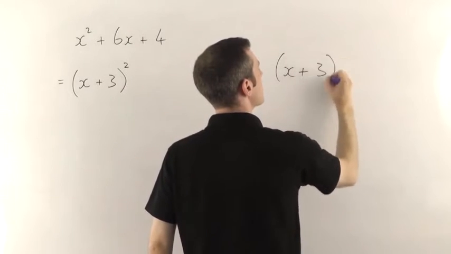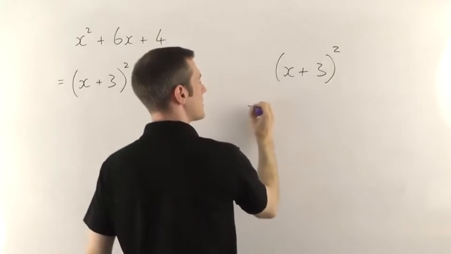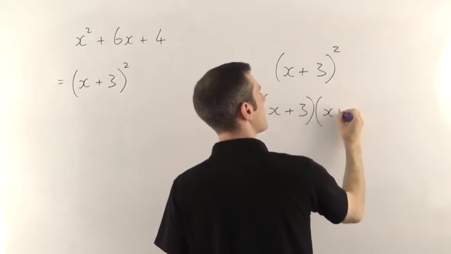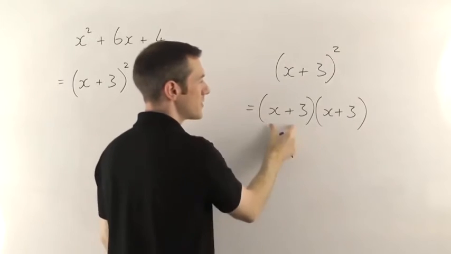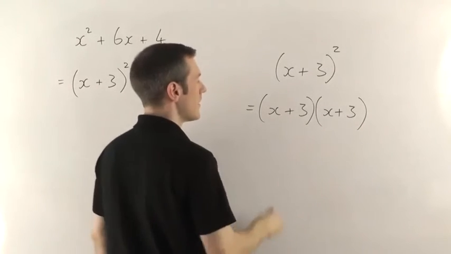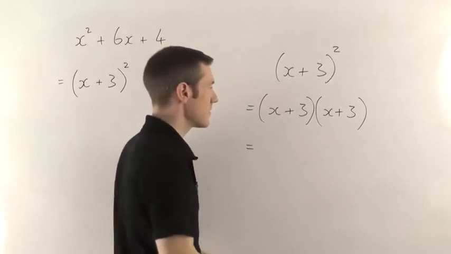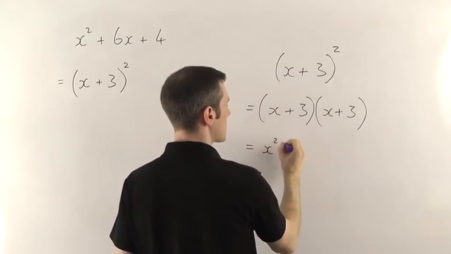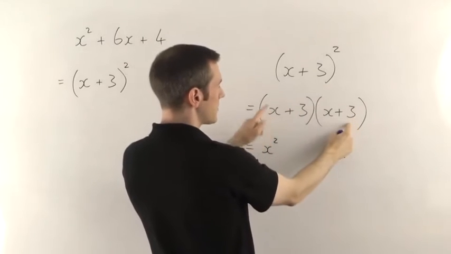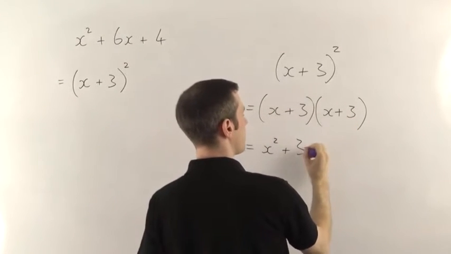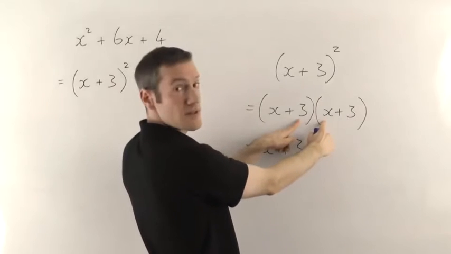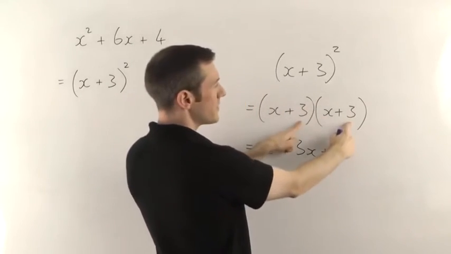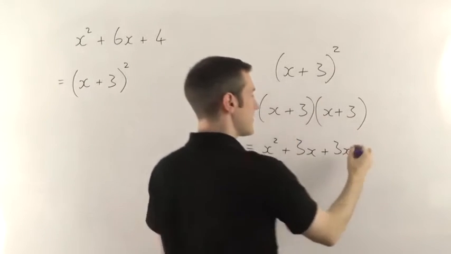So x plus 3 squared, well that means you've got x plus 3 times another x plus 3. Yeah, these two brackets are multiplying each other. So we do the FOIL expansion, so you multiply the first things, x times x gives you x squared. You do the outside, which is the plus 3 times the x. The inside terms is another plus 3 times x. And the last term from each bracket, the 3 times the 3 is going to give you a positive 9 in this case.